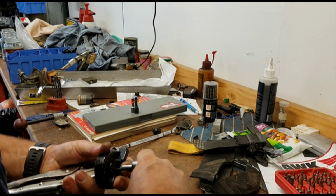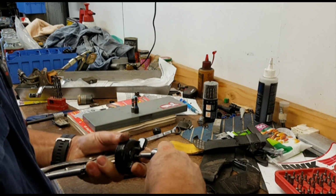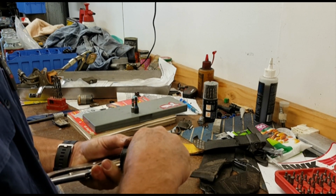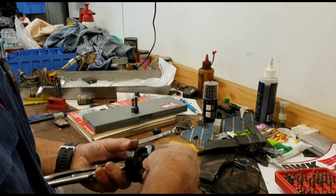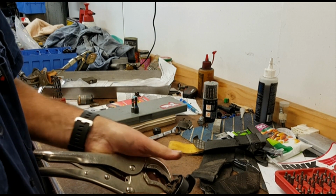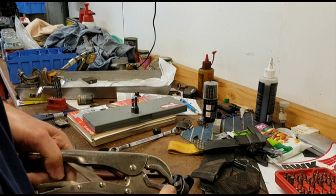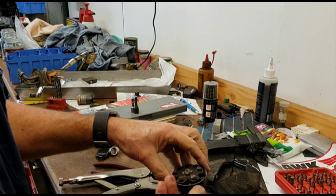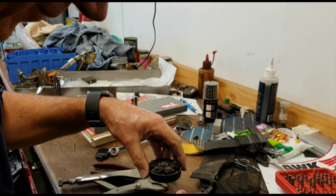Now this is going to be under some tension because of the spring loading in there, so I'm doing my best to hold that in place. So we release that pressure on that, and we can see the mechanism is now released, and the pressure is off, and the handle comes off.